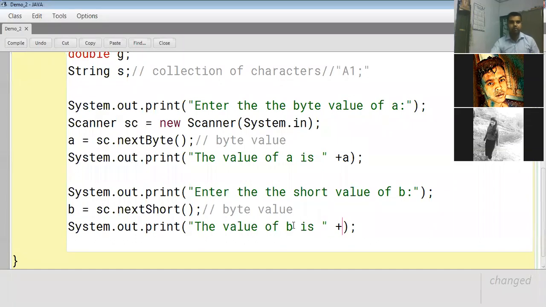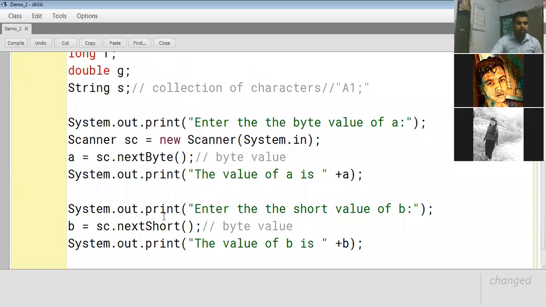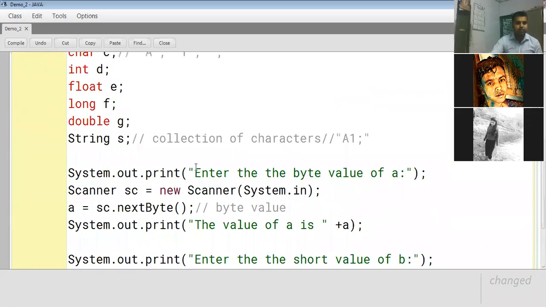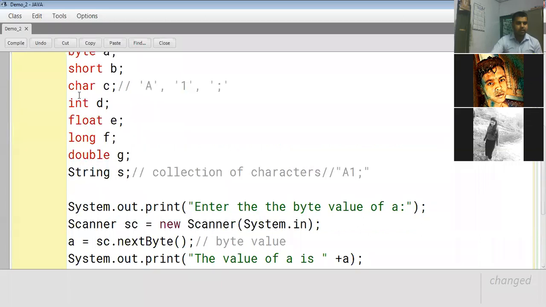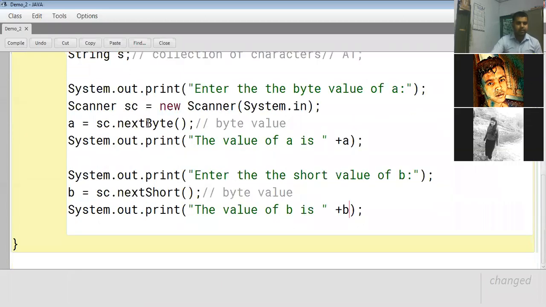Every time you see that after next, the corresponding data type is written. The only difference is that in the data type we write everything in small letters, but in this case we have to start the first character with a capital letter. Then again, we will write for C.